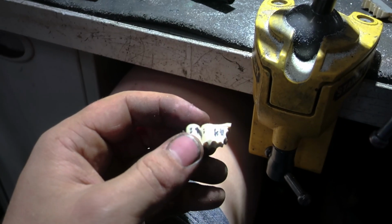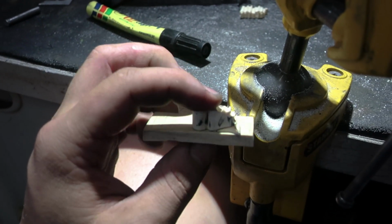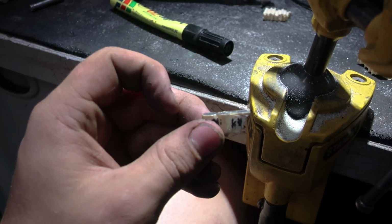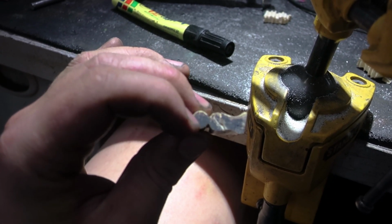So I did make a mistake here, there's not enough material, so I'm going to have to laminate this piece on. It's not ideal because I did draw a center line on the ivory block, going through the center of the keyhole as a reference to ensure all the grain lines up and looks like it flows together. Luckily with mammoth ivory, it is a fairly simple grain, so I might get away with it, but for something like a bell, that's a different story.